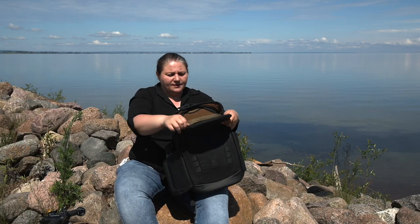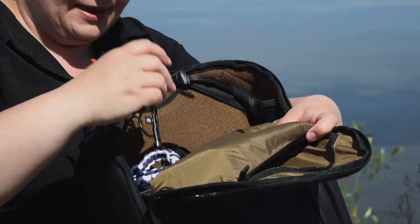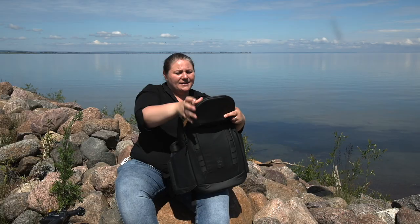In the top pouch here, I have everything I need for the gimbal. I have the extra cables to connect it to the camera. I have the foot, and I have the plate. So everything that you need. I could probably put the whole kit in there, you know, it's not the RavenEye, but whatever the Weebill's one is, the extra monitor and everything. There's plenty of space in here.